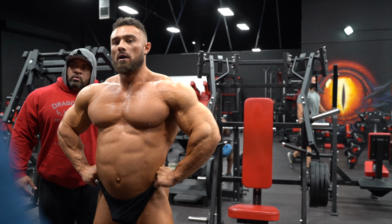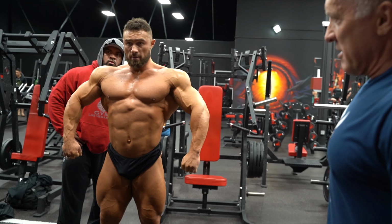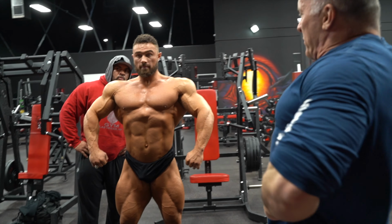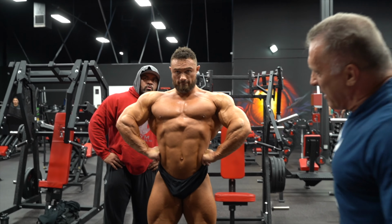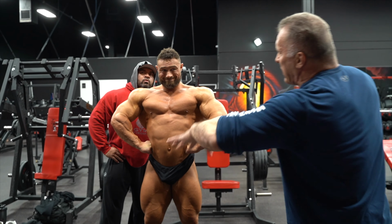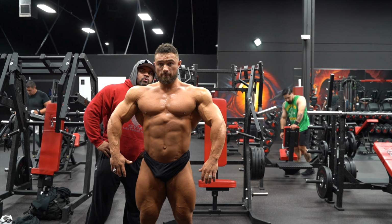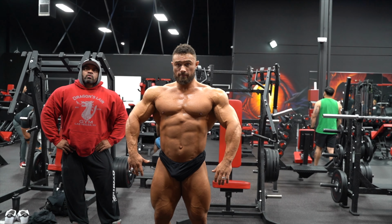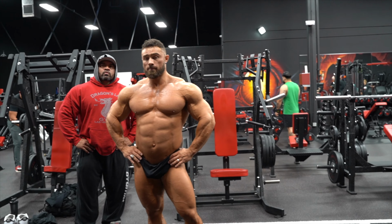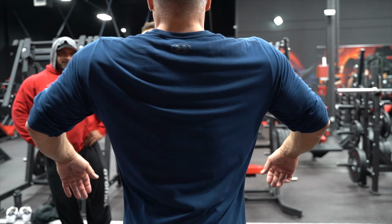Keep your legs centered in the relaxed pose. Good, one more time, let's do the front stretch. Now keep the arms down. That's it. Always remember, you need to be as wide as possible.